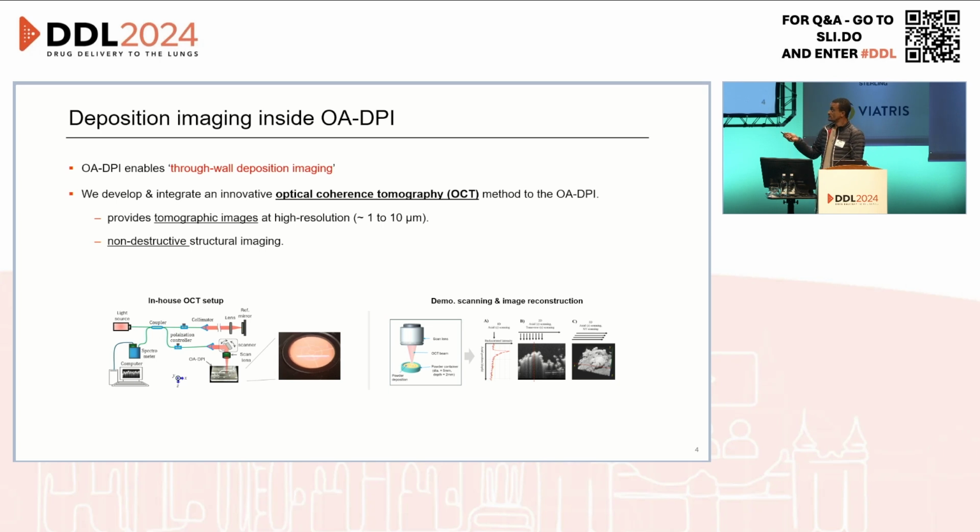Even though OCT is an established technique nowadays in various biomedical fields, such as ophthalmology, the existing commercial devices cannot directly be used in this DPI imaging. So we developed our own in-house customized OCT system that would enable measuring the intact deposition inside the DPI itself. We have made a number of technical and data processing changes, which I'm not going to detail here.